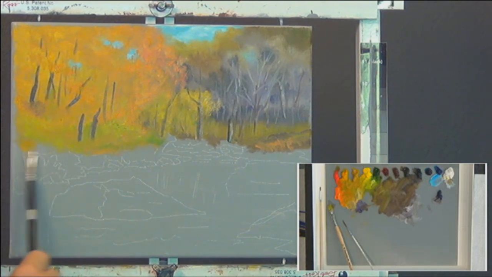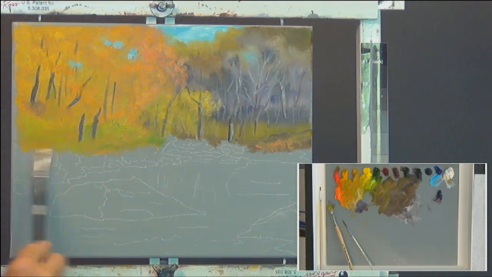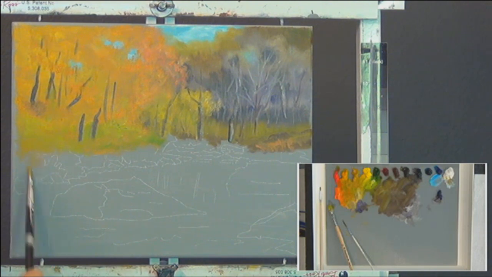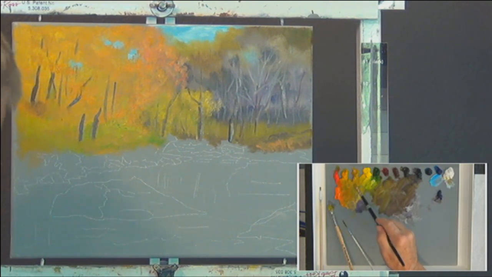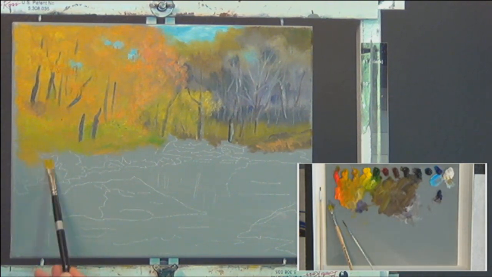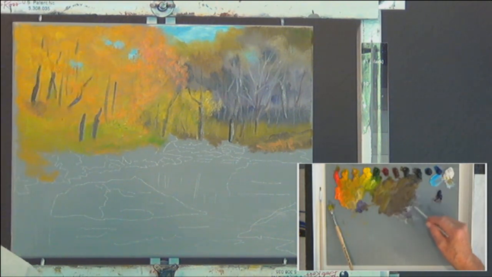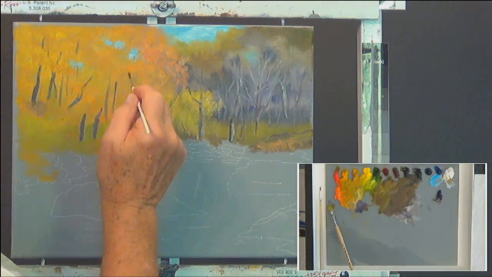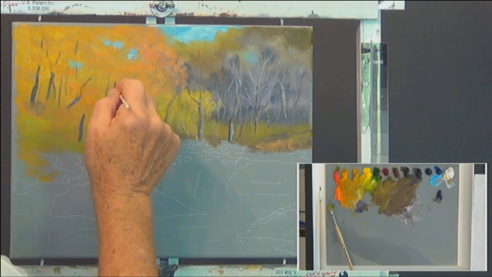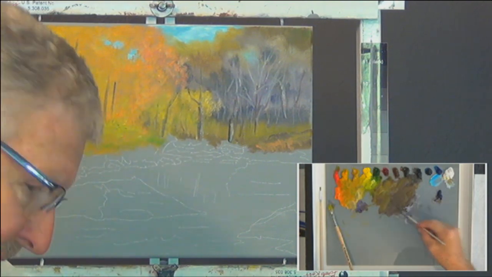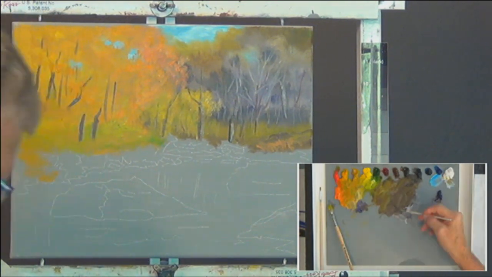All right, down here we got some more oranges coming in, more trees coming in over here. A lot of tree vegetation here going on, folks. Okay. All right, I think that's maybe enough. I'm gonna just see if I can put in a few little light branches here. I don't know if you can even see them. They may be too light.